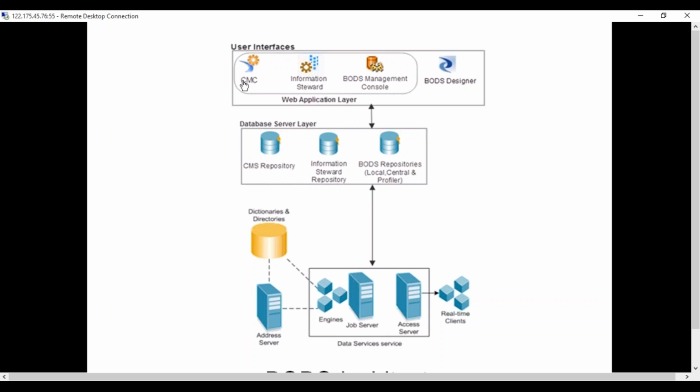And the Central Management Console is the one that is also used for the normal BusinessObjects reporting, which we now call the SAP Business Intelligence tool. So CMC is used to configure the server components for BODS. Also we can do the user management. From CMC we can do both the BOBJ and BODS server side maintenance and the administrative activities.